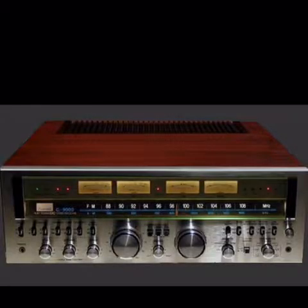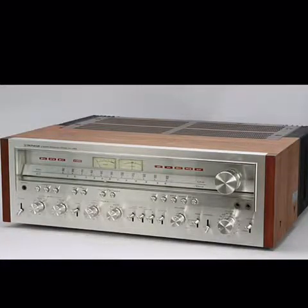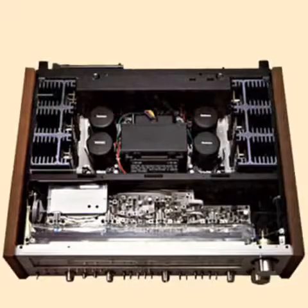They're backbreakers. And you can't talk monster receivers without talking about the fantastically successful Pioneer SX-1250, 1280, and 1980 series receivers. I've had one of each of them, and they truly are, for some, the pinnacle of a monster receiver. This is probably about as big as they got — it was Technics' SA-1000. If you put a cushion on it, you could probably use it as a Chesterfield. At over 90 pounds and 300 watts per channel, it was probably the most powerful single chassis receiver ever built.